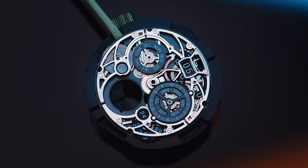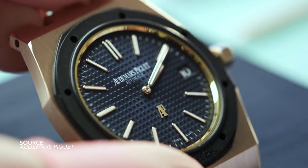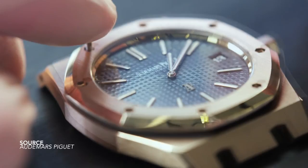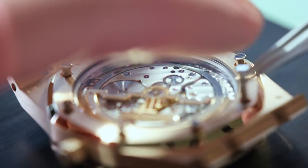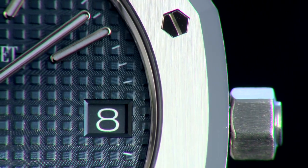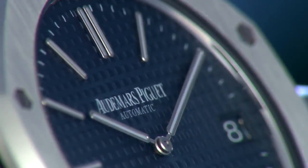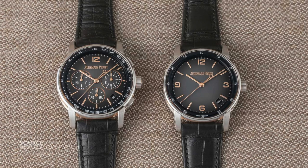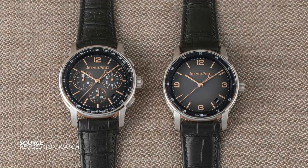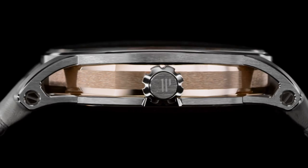And that's where the Royal Oak was such a success — the reason why that watch has made the history that it has. Not only does it have incredible watchmaking, thanks in part to Jaeger-LeCoultre and their contributions, but because they sourced outside help and brought a jewelry designer in to create the externals, the result is one of the most important revolutions of sports watch design. It's this marriage of design and technology that has made the Royal Oak such a powerhouse, such a key defining watch today. Unfortunately, the Code 1159 looks the other way — at least first impressions tell you it's an extremely simple exterior with a highly complicated interior.